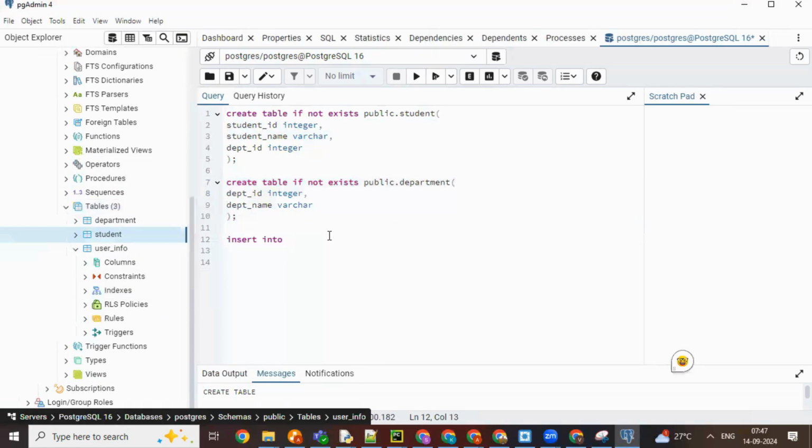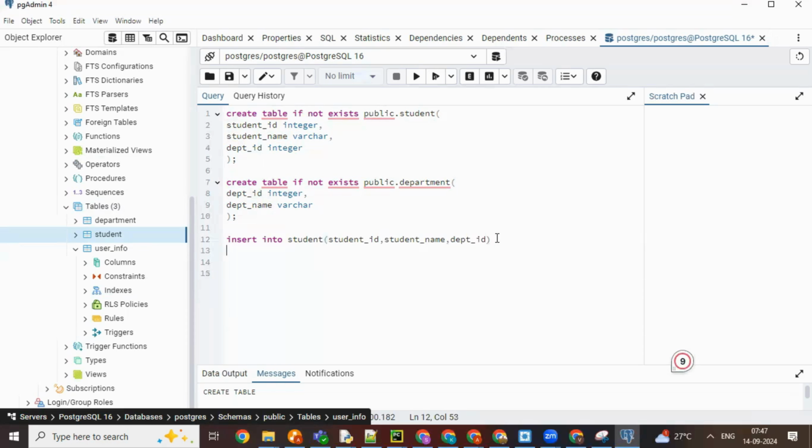Make sense? So what is the query? Insert into, what is the table name? The student table. And what values do I want to insert? I want to insert for these three: student ID, comma, student name, comma, department ID. Make sense?